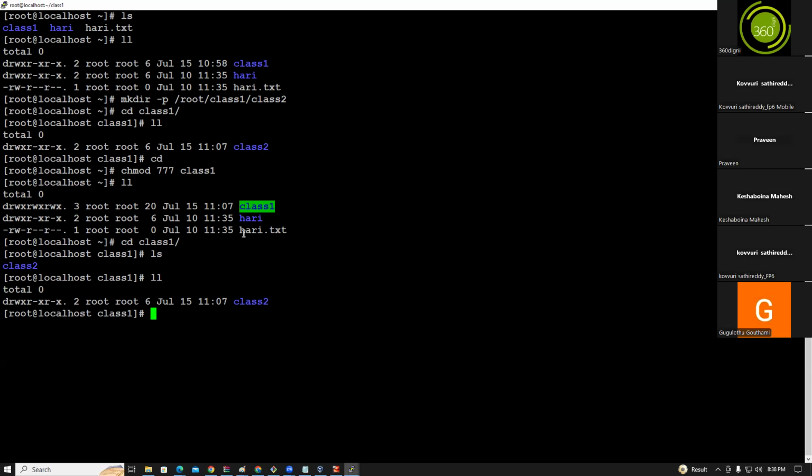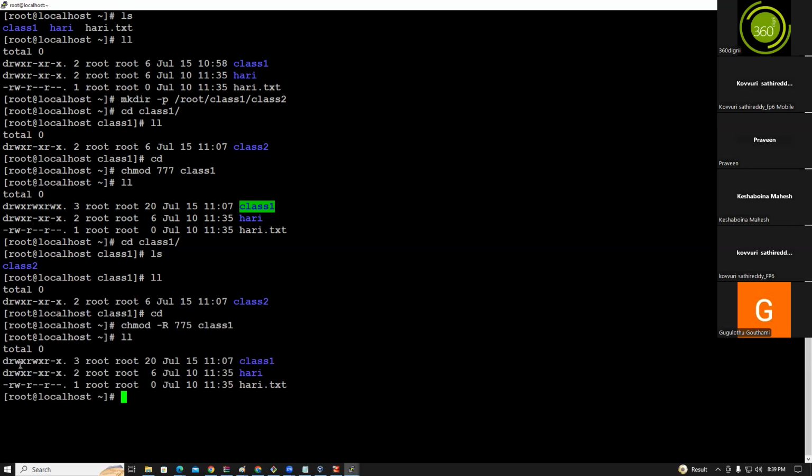I want to change everything within the folder, the subfolders and files. How can you change it? By using chmod hyphen R. So chmod -R 775 class 1. Let's check, guys. The permission changed from 777 to 775.